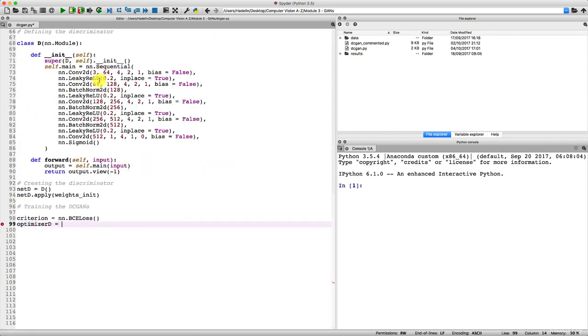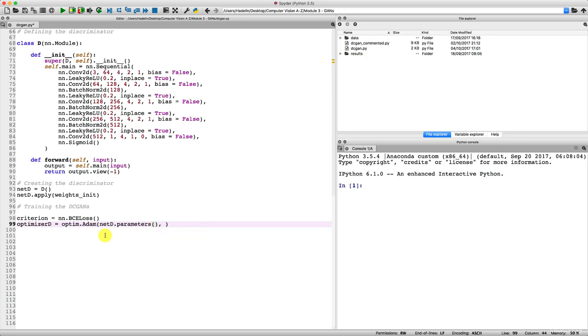So here we go, optimizerD equals optim dot, and we'll get the Adam optimizer, which is a highly advanced optimizer for stochastic gradient descent. Okay? And now this time we have to input some arguments. The first argument we need to input are the parameters of our neural network, the one of the discriminator, and to get them we're going to take our neural network object of the discriminator that we called netD. So netD, and then dot, and then we get the parameters this way with some parentheses.